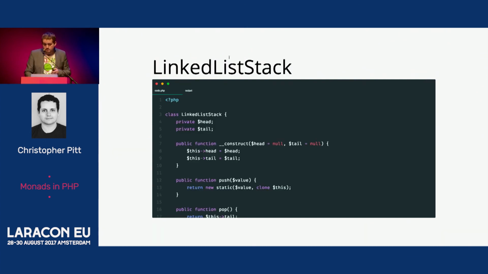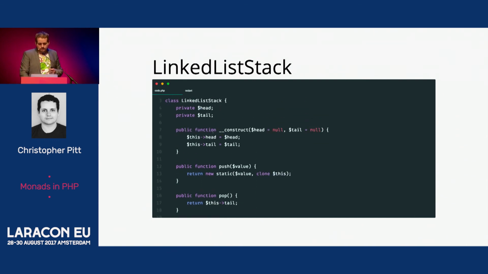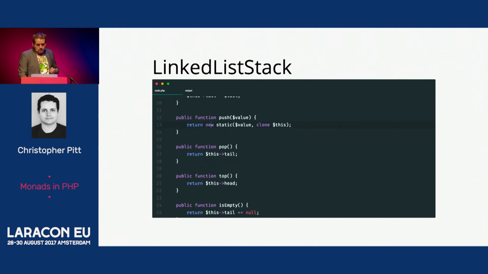What about a different implementation, like a linked list stack? Does the same thing. Construction looks a little bit different, but it behaves in the same way. So for a linked list stack, we can have a head element, and then a list of items in the tail, assigning them to properties. When we push a new value on, we take that value and put that at the head, take all the other values and put them in the tail.